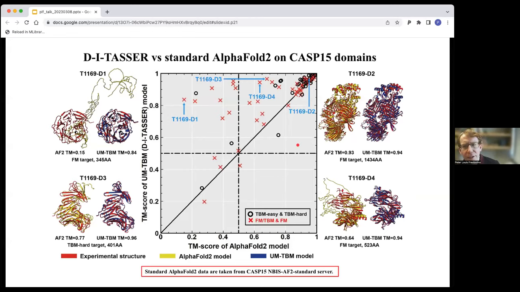Yeah, well, it is difficult. Maybe Wei has done ablation studies on these particular cases, but this again is just one of the slides from what we had shown at CASP 15, comparing the performance of the AlphaFold 2 control method versus the DI Taser models. Of course, everything up in this quadrant are things that you just couldn't model with just AlphaFold 2, and you rescue it with the full approach that we have. I don't know, for these targets, how much of that contribution is coming from using the better multiple sequence alignments versus how much of it is coming from the Markov chain Monte Carlo calculations.